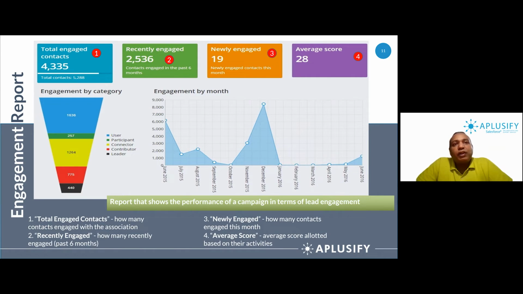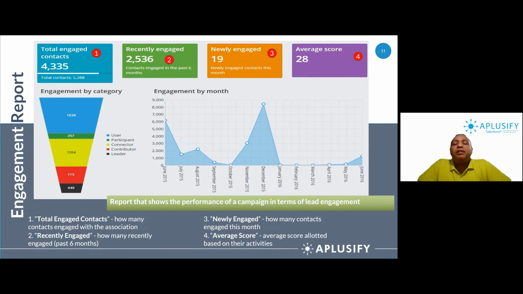What you can do is go to those users and try to help them understand what they need and what they don't need, and make them either participants or connectors. Right. Similarly, you can have engagement by month. If you can see, in December you had the highest engagement, and then February, March, April, May. So you need to understand what happened between January 16 and May 16, that there was no engagement by members at all.